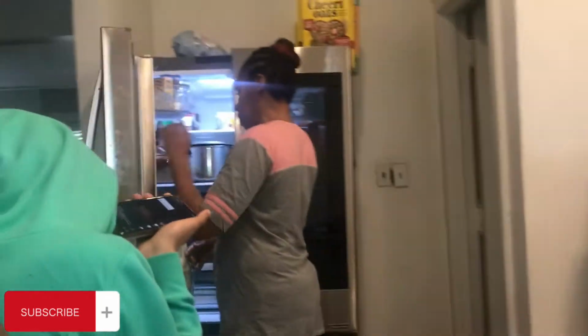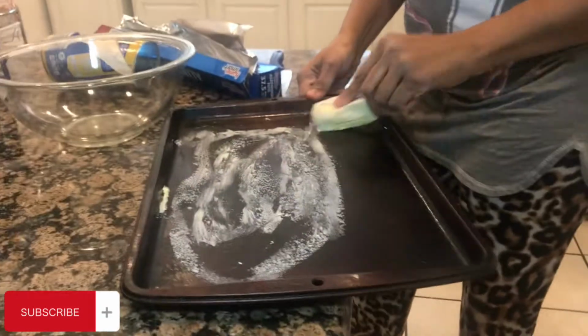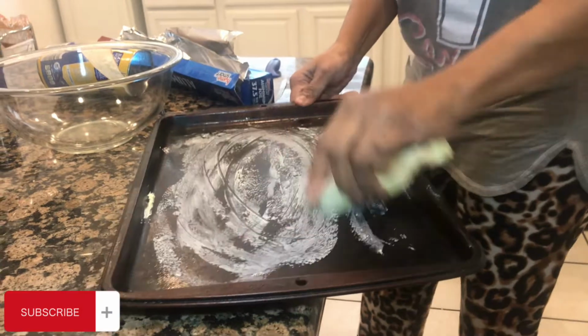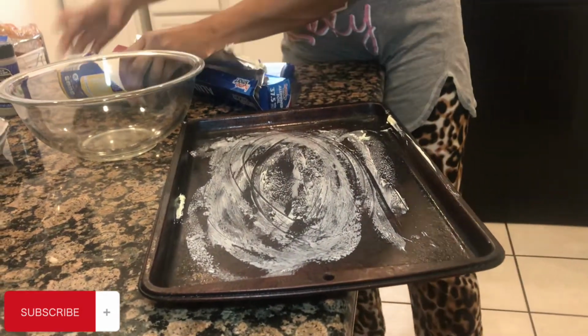This is how I do my biscuits, you guys. I start off with a little bit of butter. A little butter on the pan. I grease my pan with a little butter. This is how I do mine. Now take the biscuits.